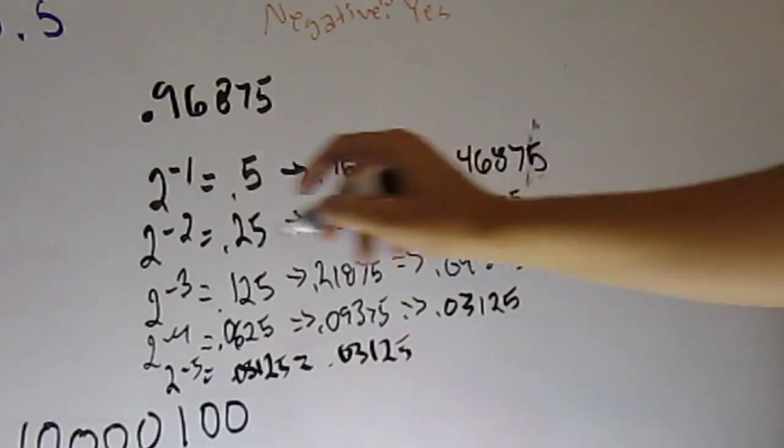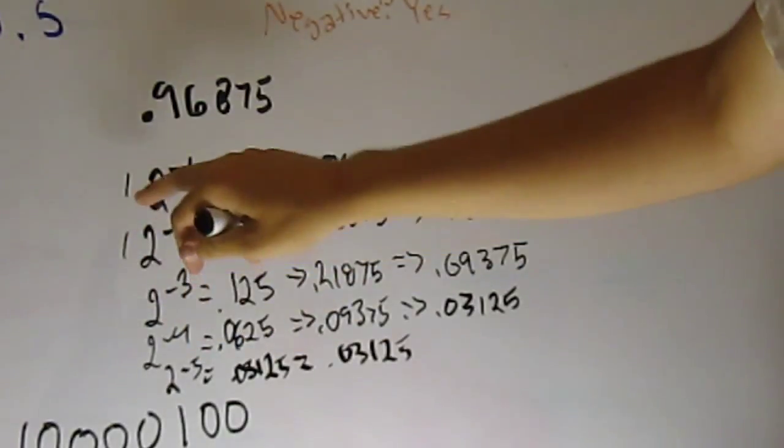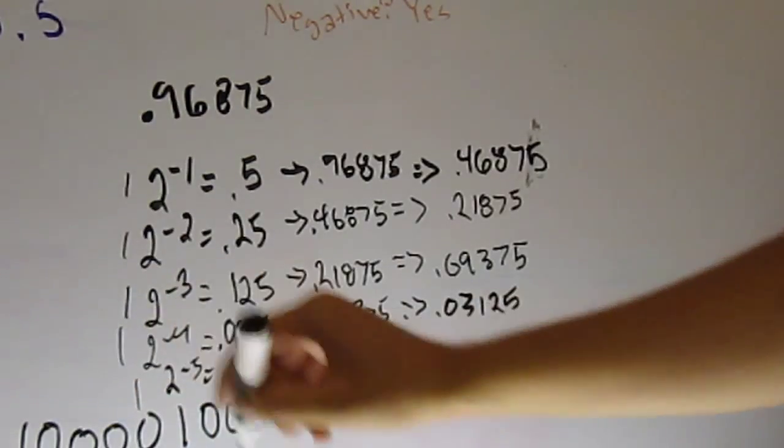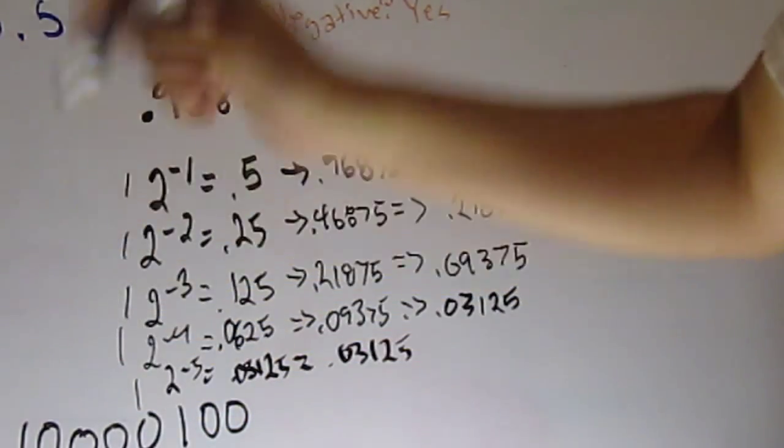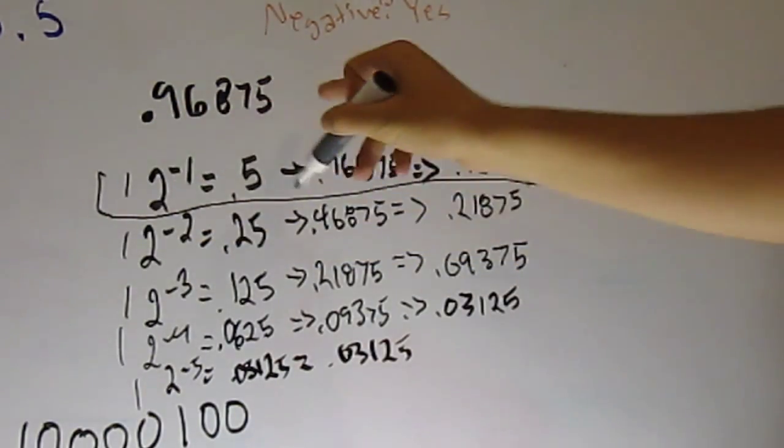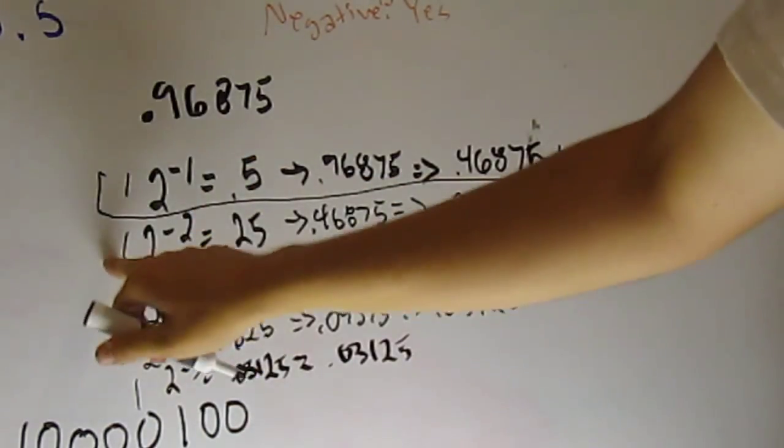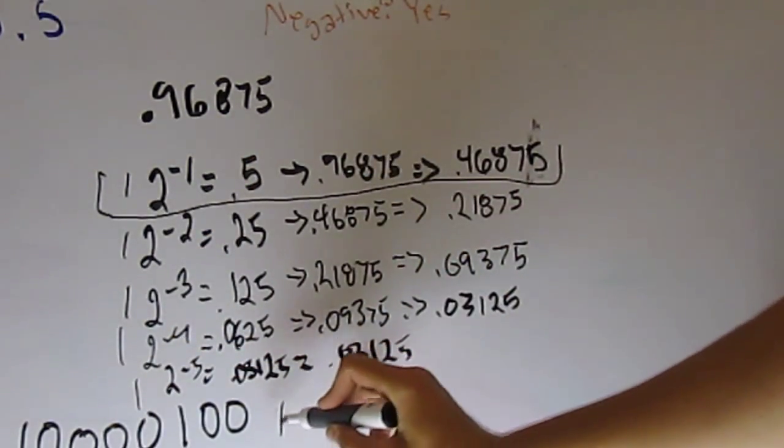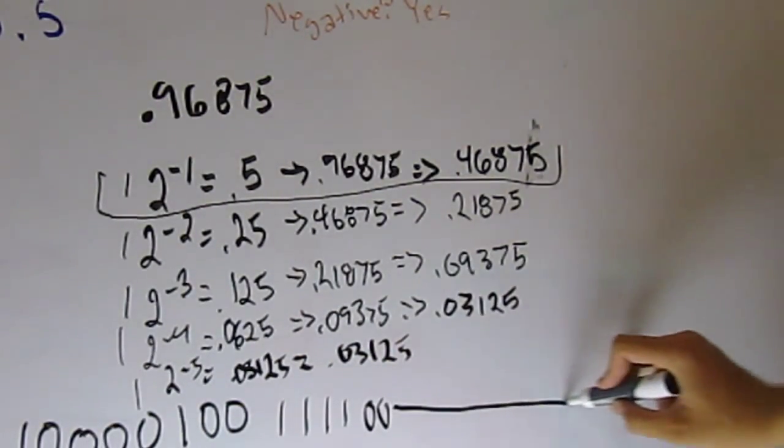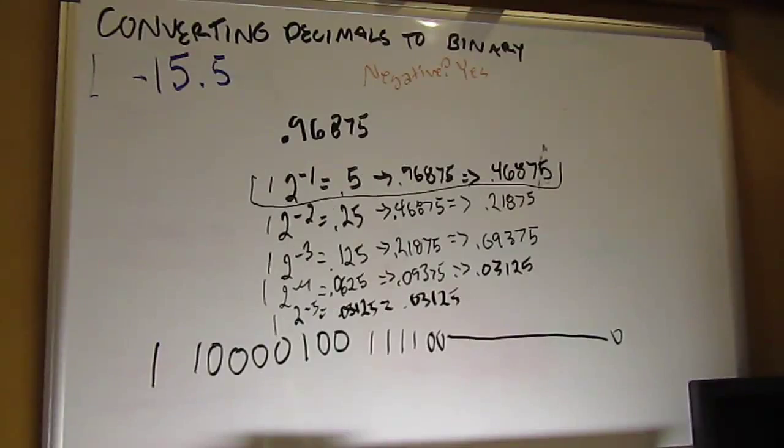So now this is a first signed bit. Second signed bit. Or, these are not signed bits. These are bits that are turned on. So this is turned on, turned on, turned on. So we have 1, 2, 3, 4, 5. This first one does not get included in the mantissa. Since it is always above 0.5, no matter what, this is always going to be a turned on bit. So we're going to take these four bits and we're going to construct them down here. So 1, 2, 3, 4. And then we're going to just put zeros for however many bits we have trailing here.